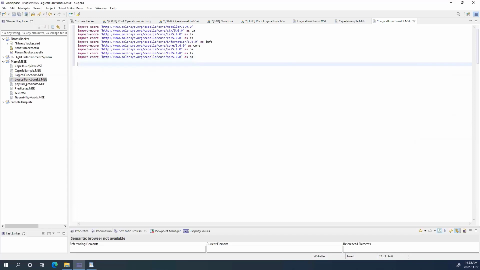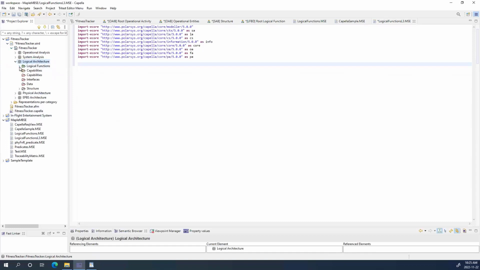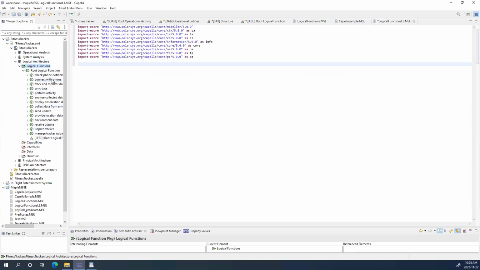So once I define the E-code, we now want to define the data source. What is a data source? A data source is nothing but a pointer to the part of the model that we want to work with. As I mentioned, we are interested in navigating to the logical function and working with the function that is in the root logical function.